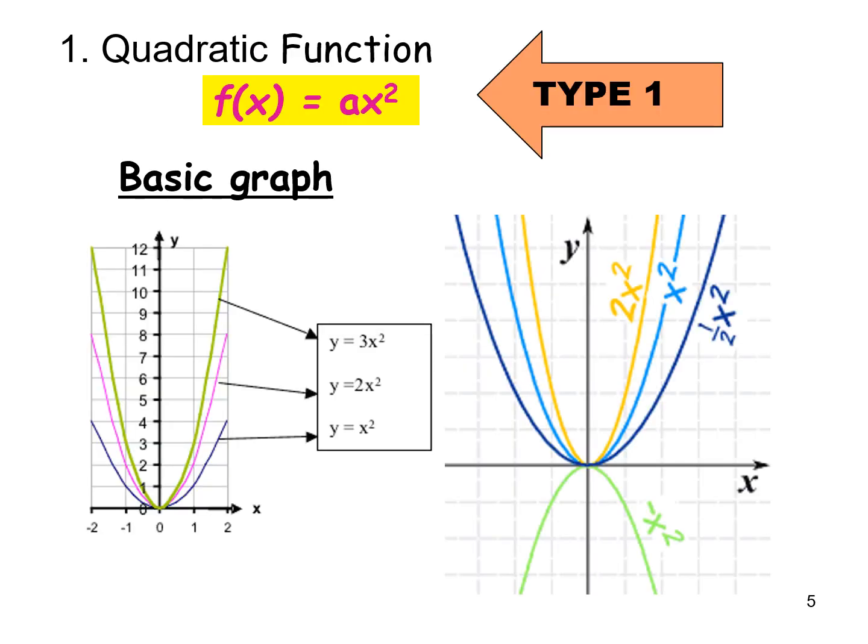Okay, for a quadratic function f(x) equals ax squared, type 1, we have a basic graph for x squared, 2x squared, or 3x squared, or many more, or even half x squared. But normally, when sketching a quadratic function, we just want the basic shape, not the accuracy of the graph. We just want the shape of the graph, either a minimum or maximum only.